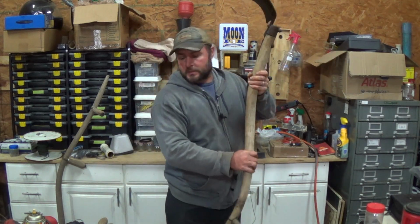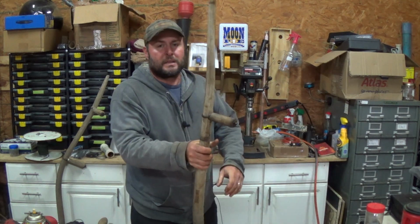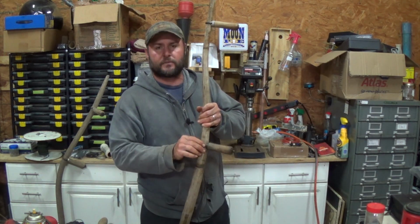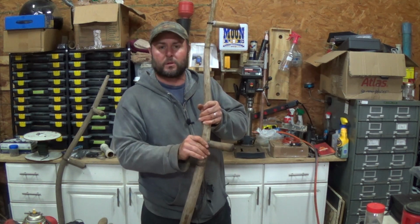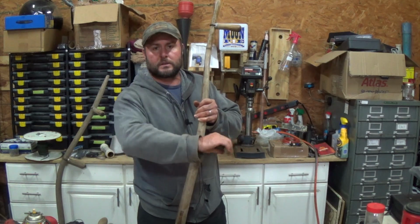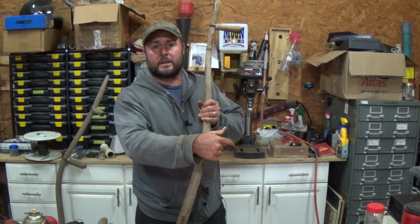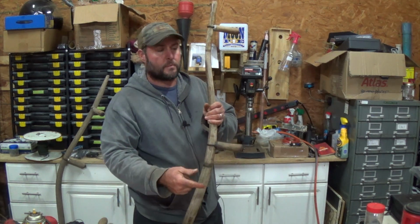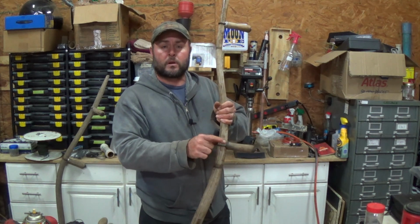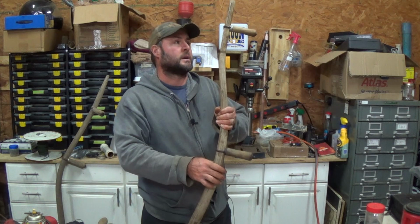The handles, I'm not really very pleased with. They don't seem to be tightening down real well. Granted, it's going to press itself into the wood, and as I work it, it's going to go a little further. I'm just afraid I'm going to split the handles whenever I go twisting them too tight. Already this one here has got quite a bit more thread showing than what it did before. Of course, I did move it to a somewhat thinner part on the handle because right here it was thicker, therefore it wasn't going to be able to squeeze down as much.